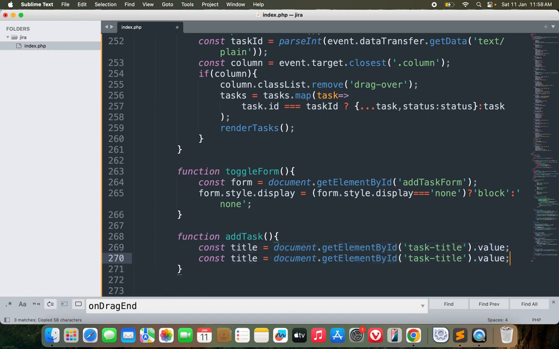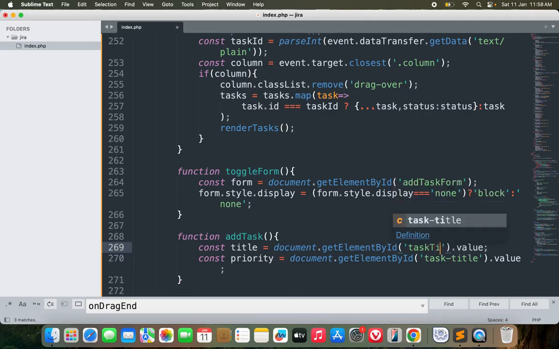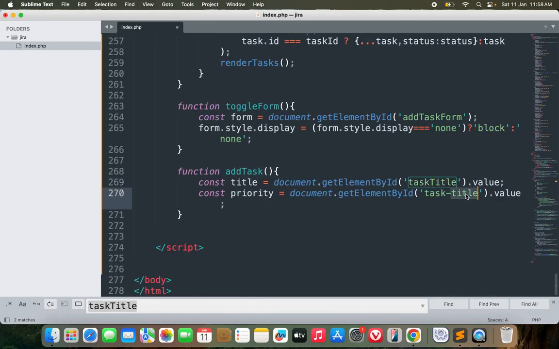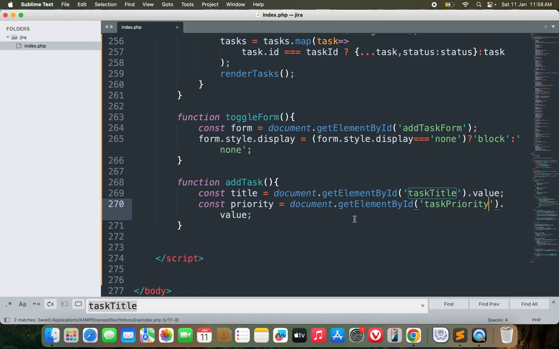Similarly, I will get the priority as well. And this should be task title, like this. Yeah, and for task priority dot value. So I do have the title and priority.